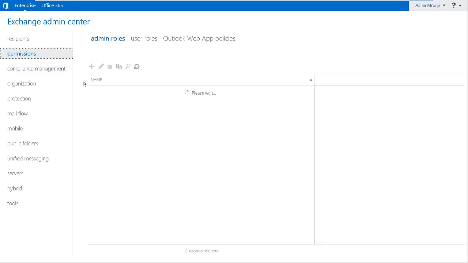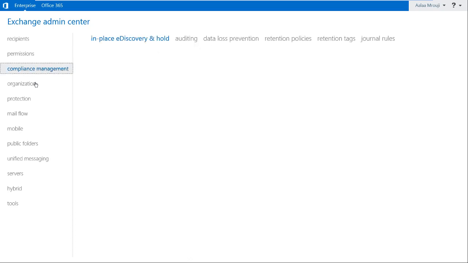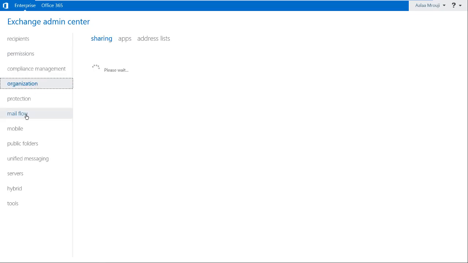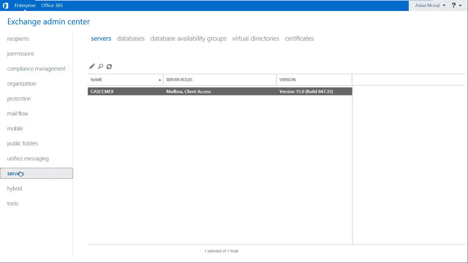Permissions, those are the admin roles, user roles, and Outlook. Here we set Outlook Web App policies, compliance management, organization, protection, mail flow, mobile, and all the stuff. Servers, I should have only one server, which is the one I installed. It's SCCMUX, our mailbox server with the 2 roles installed.